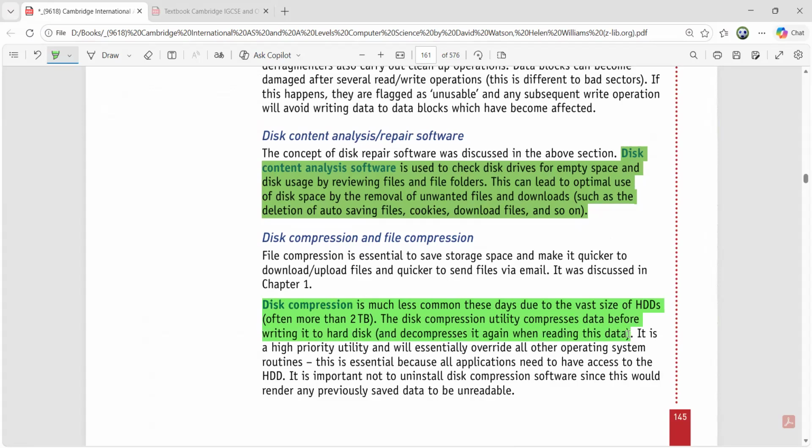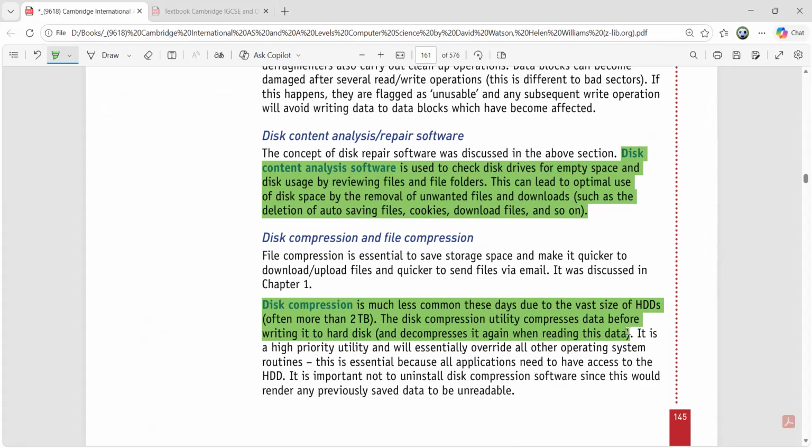So this is a bit different. Now, if you want to apply disk compression, before you save the data on the drive, on the disk, it will be compressed. And similarly, when you are talking about decompressing, whenever you want to read the data, it will be decompressed before it is shown on the screen or is visible for the user to read.